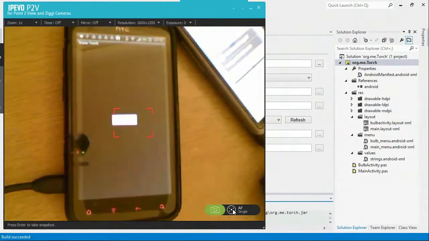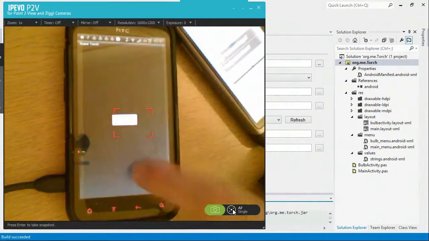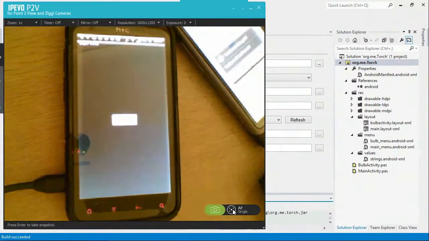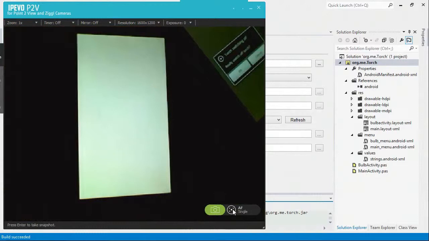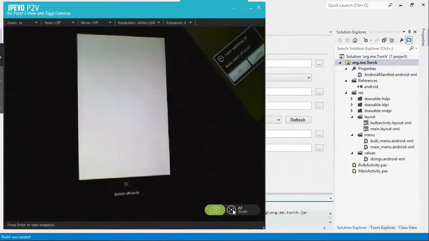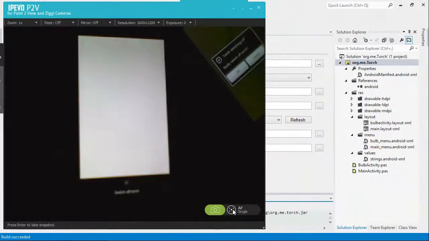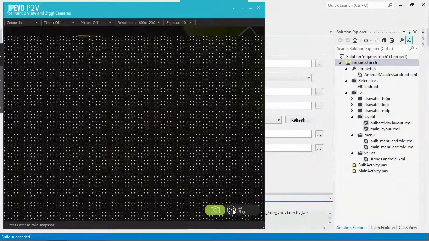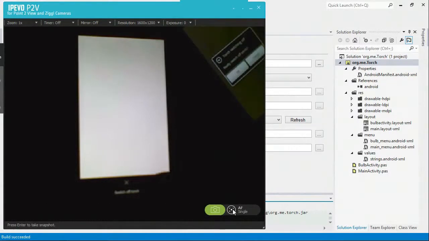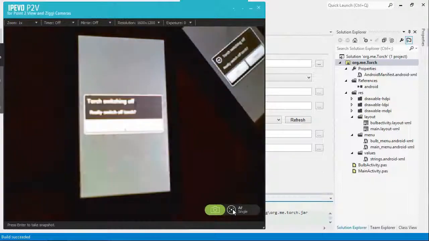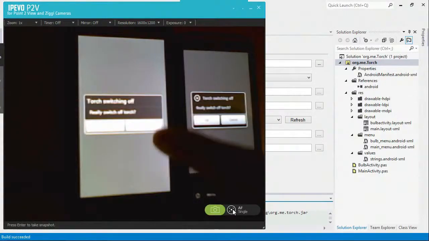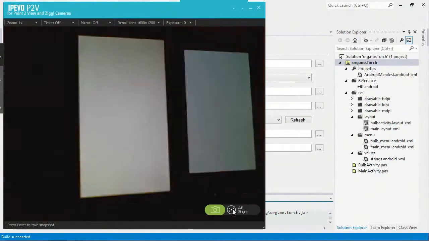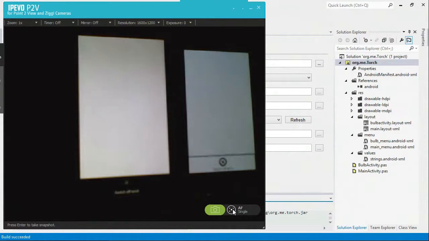Hopefully that should get launched around about now. So, there's a button. You can't see the text because of the lighting situation. Anyway, I'll press the button. We'll get the torch. Fair enough. I'm going to press the menu button. Oh, there's a little menu down the bottom. Switch off torch. Notice it's got a black background and white text, which is different to how it was with earlier versions of Android. When we bring up the dialogue, the dialogue actually looks pretty similar. The menu, however, does look a bit different. So let's cancel and cancel. Bring up the menu, bring up the menu. Yeah, the two menus do look a little bit different.